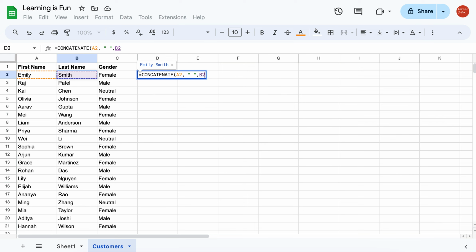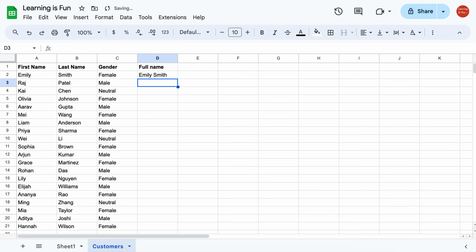And then I'm going to select my third string. Well, it is the third string because Emily is the first string, which is in cell A2. Then you have a little bit of space, and that space is your second string, and the third string is Smith. And let's see how it shows up. So now you have Emily space Smith, and that's how you are able to merge values in two different cells within one cell in Google Sheet.